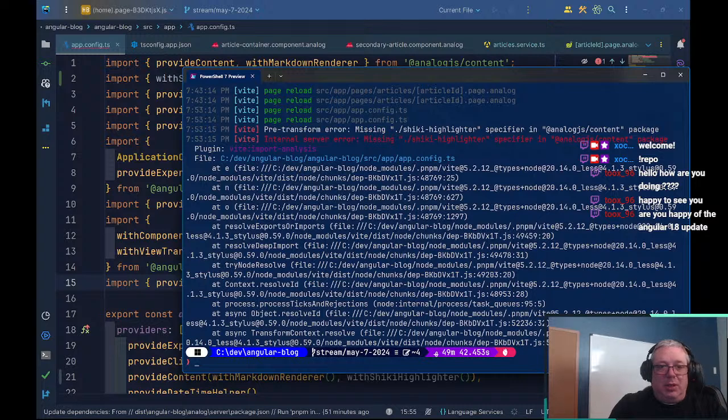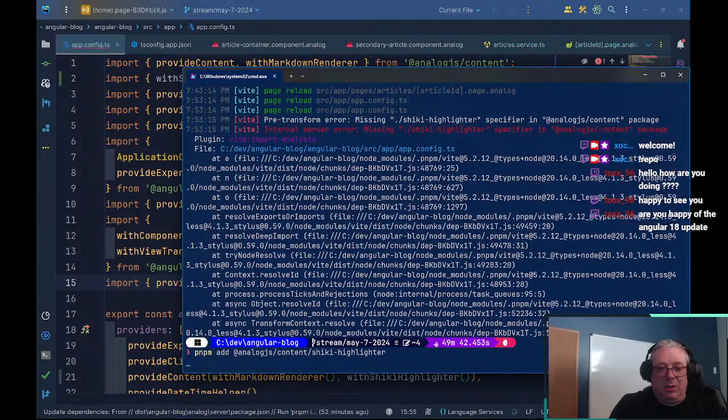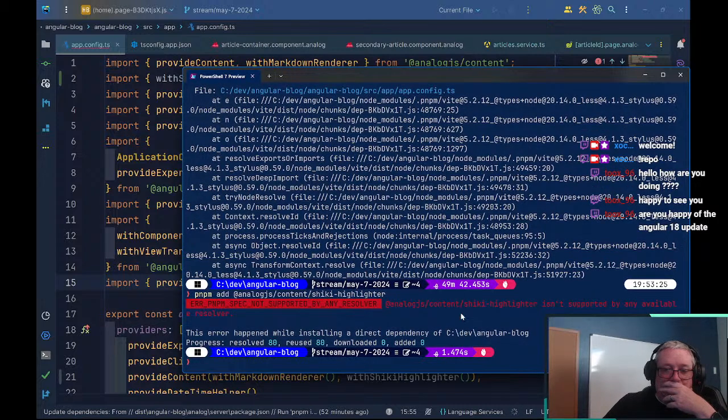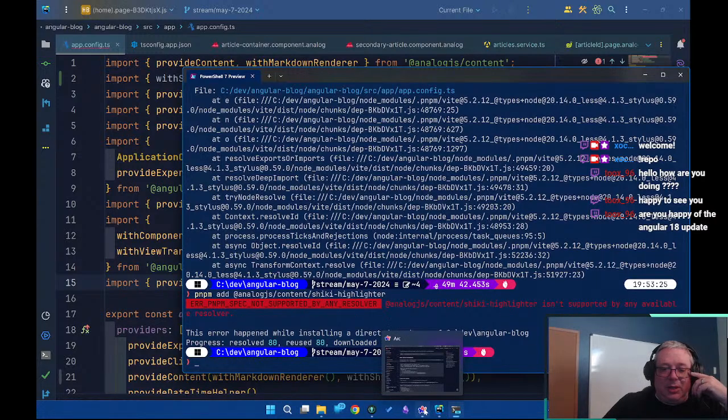So let's see. PNPM, or yeah, PNPM add @analog.js/content/shiki dash highlighter. Isn't supported by any available.